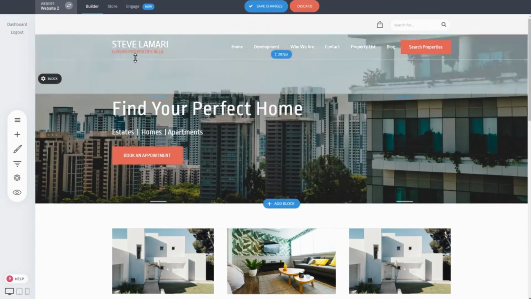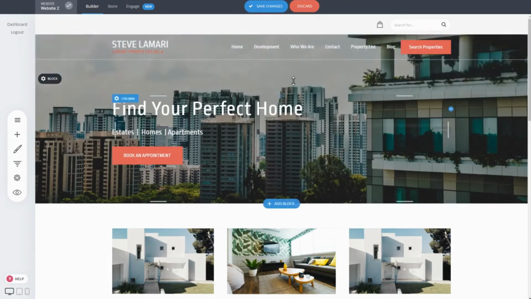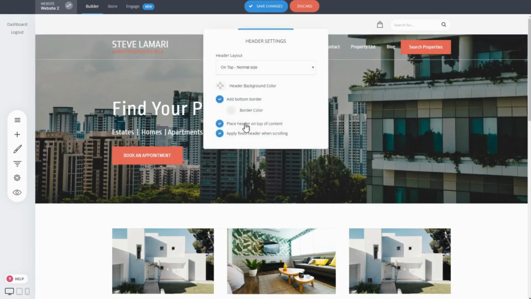So just like that, we've added the header on top of the content and it shares the same background image. It's a different key use case, so you can play around and create the design that you want. Some of the templates again might come with this header being on top of the content. And let's just discard again.